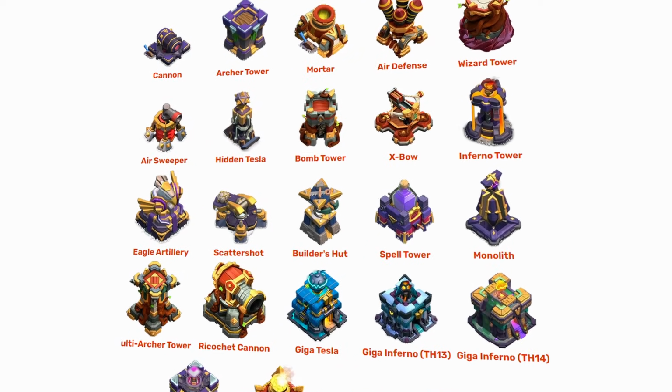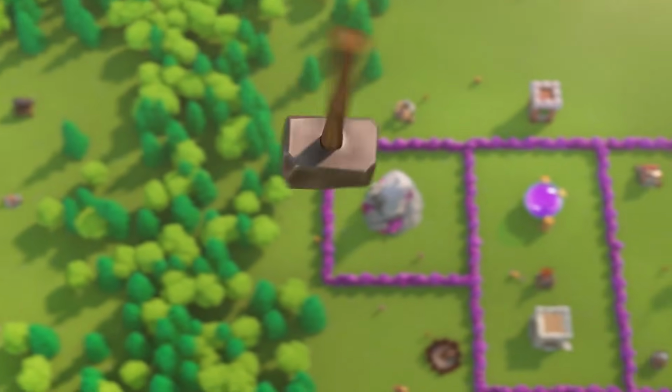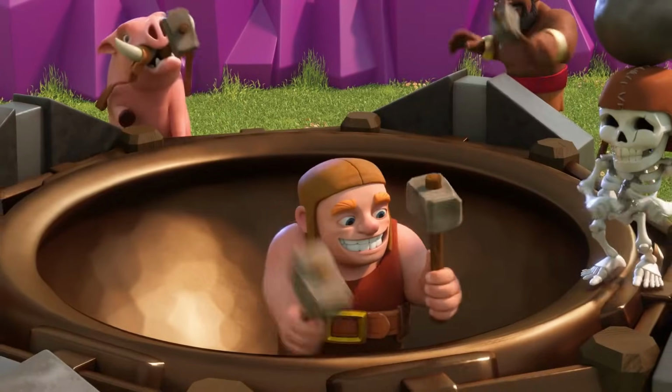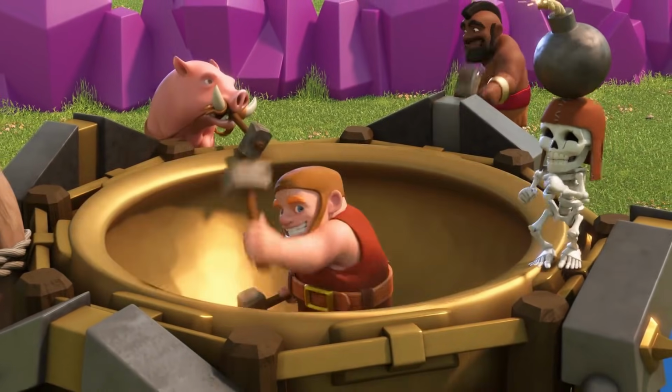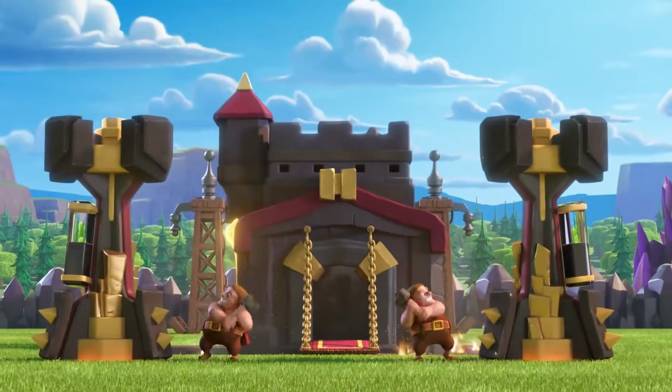But most importantly, the defenses, since the upgrade time really mattered for those, since you wouldn't want defenses to be down for a long time, and especially in wars, since they could change the outcome of the war, especially key defenses like the Inferno Towers or Eagle Artilleries.